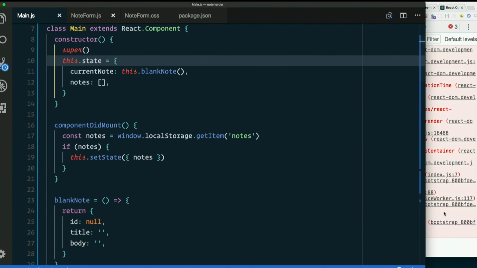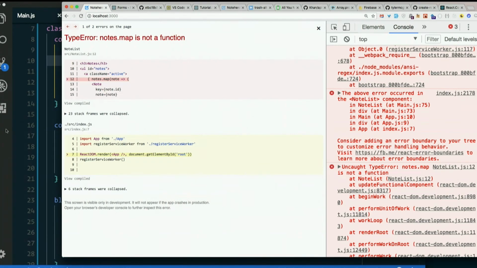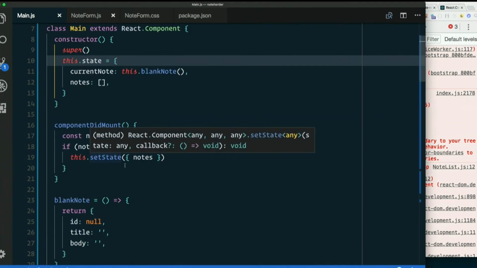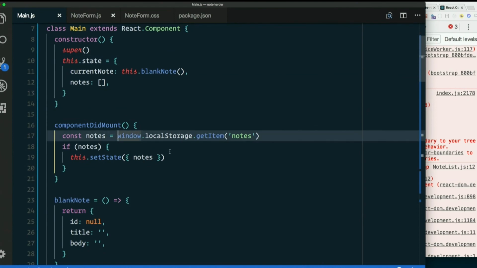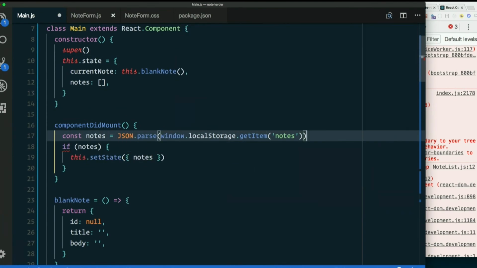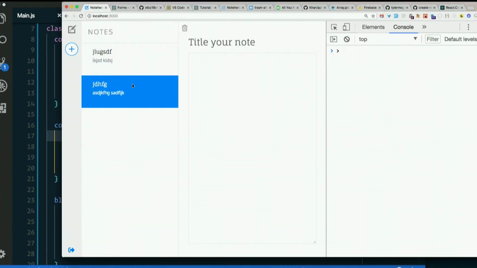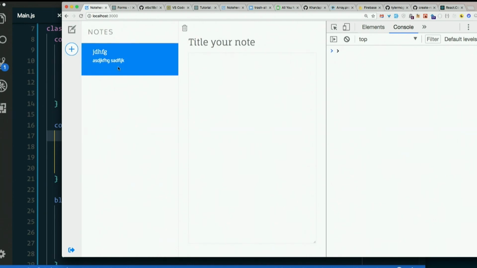Save that. Getting all kinds of exploding. Notes map is not a function. I did not parse it, did I? I talked about it, then I didn't actually do it. Okay, there they are. Delete one. Delete one. Refresh the page. That one is still there.